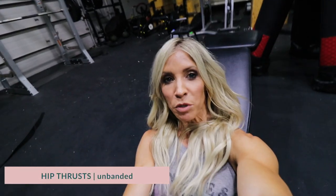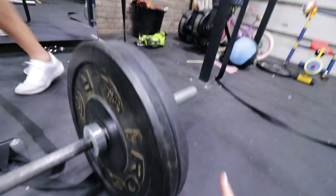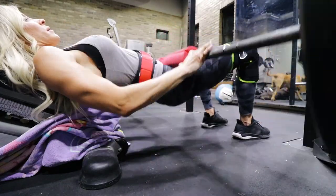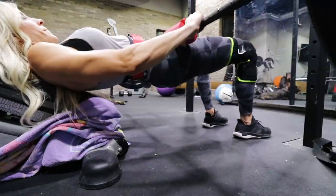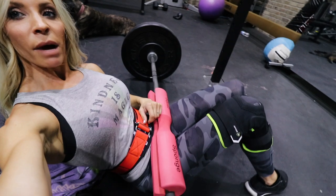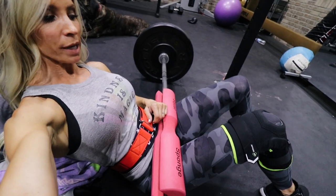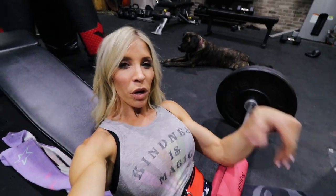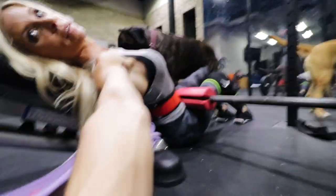The next move is hip thrusts. I'm going super lightweight — these weights look heavy but it's only 25 pounds total. One key thing: I did not bend my knee too much. I kept my knee out a little bit so I could keep all the weight in my heels. Any weight on my toes at all would hurt my knee and probably cause swelling. This is exactly what I needed.